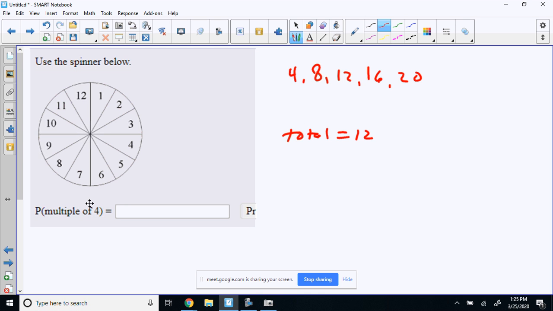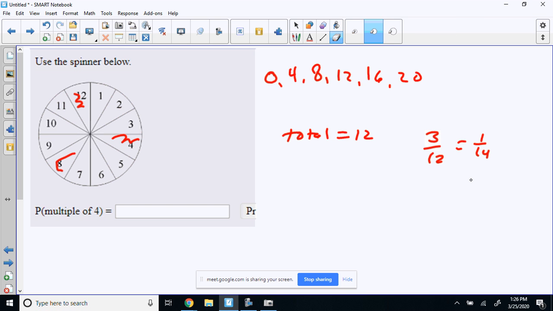Now, how many of these are multiples of 4? 1, 2, and what? 3. So it'll be 3 over, huh? Nope. 2 is not a multiple. Yep, that's right. Like 0, 4, 8. Yeah, that's what multiple means. Yeah, you'd only have 1 out of 12, right? Well, you haven't done this in quite some time, so, you know.